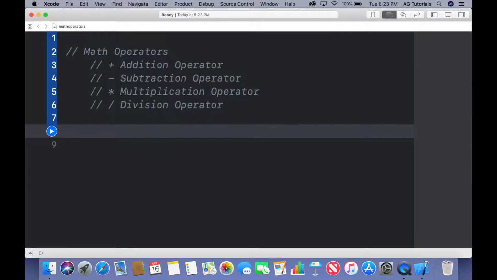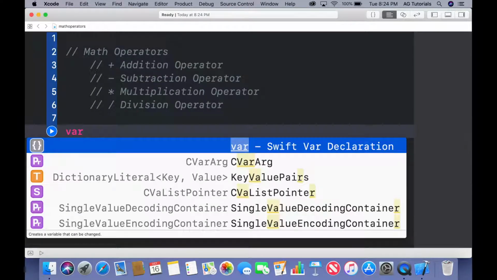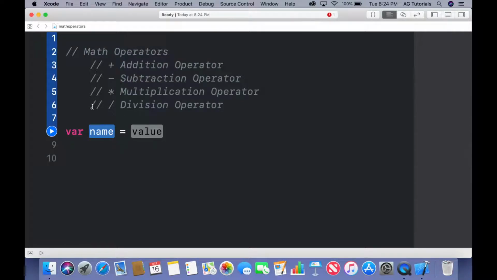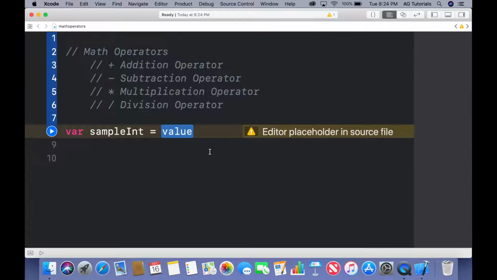So if I wanted to create a variable, and remember in the last video we talked about creating variables, we create variables by typing in var, that is a keyword we use to create a variable. And let's say I have this variable as sampleInt, that is the name, it is a sample integer. To use the addition operator, I can say 8 plus 4.